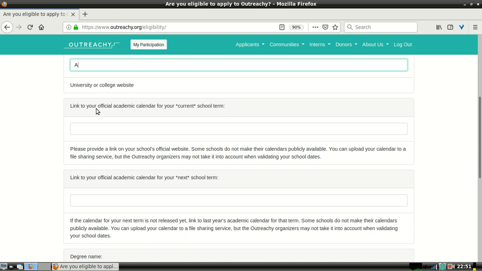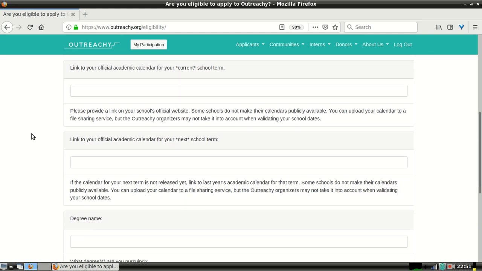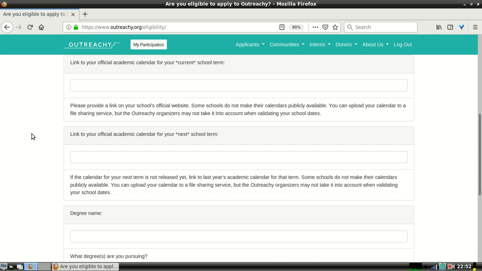If you have a training period, then give the start and ending date of your training semester. You have to give them a link, so they will make sure you are free for 40 hours a week to work on the open source project. This is a main part, I can say, for Outreachy. If you do not pass this page, then there is a big no from Outreachy for you, because the main condition for Outreachy is that you have 40 hours a week to spend on their projects.